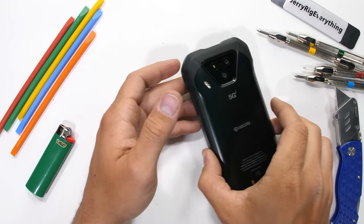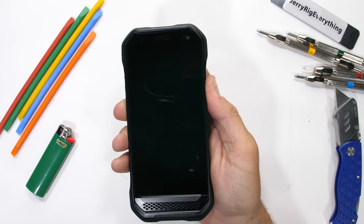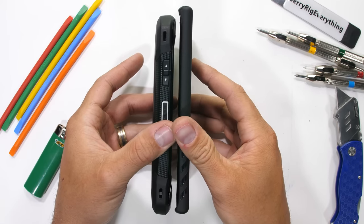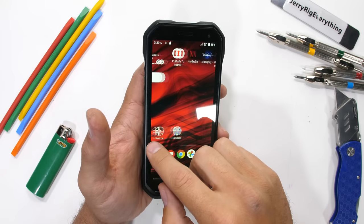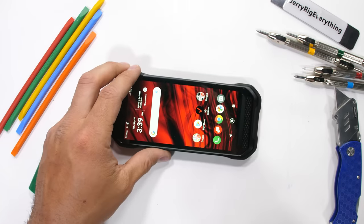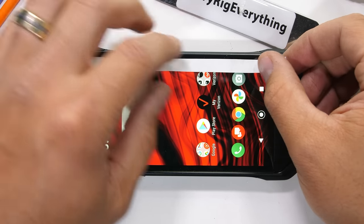This Ultra is definitely a rugged, beefy-looking phone with a kind of built-in protective armor — thicker than even my own smartphone inside of dbrand's grip case. It's a tank, which is what we would expect from a phone that wants to be the world's most durable. Kyocera claims that this is ultra rugged, which means it's even more rugged than regular rugged, and a sapphire screen would definitely help take it to the next level.